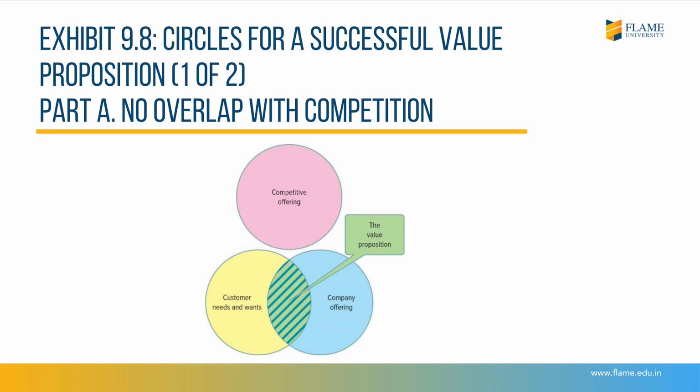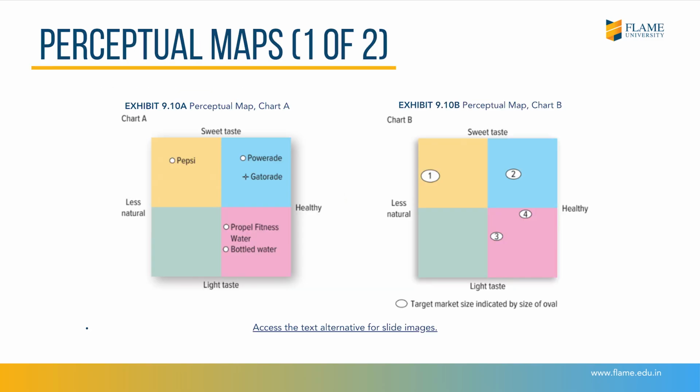Let us look at an important instrument, the perceptual map. Marketers plot brands on perceptual maps based on two key dimensions, for instance, price versus quality. In the soft drink industry, Gatorade has high price and high perceived health benefit, whereas 7-Up has moderate price and is positioned as a refreshing, caffeine-free choice.